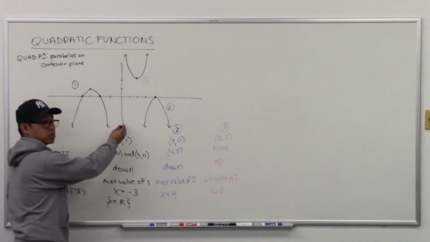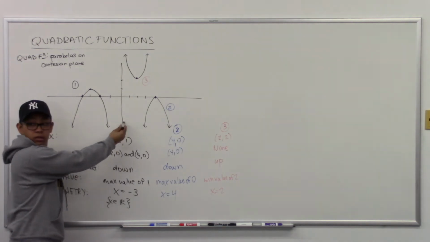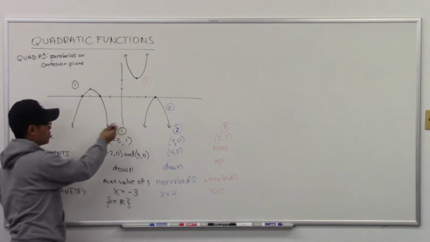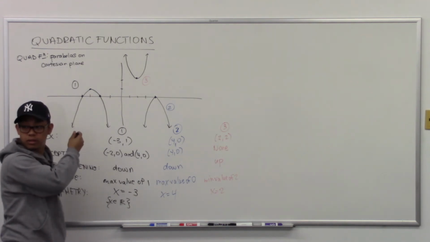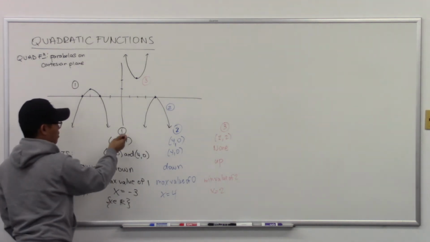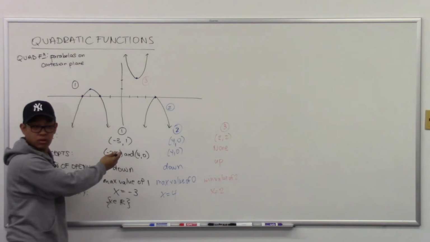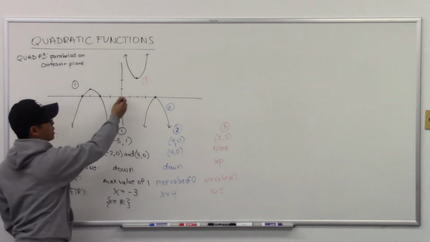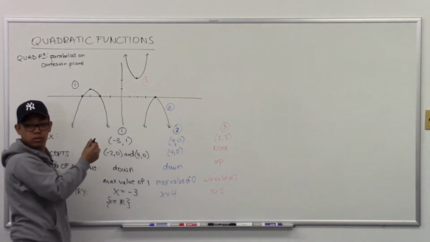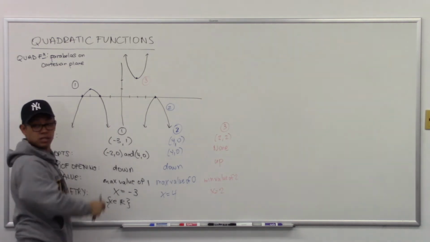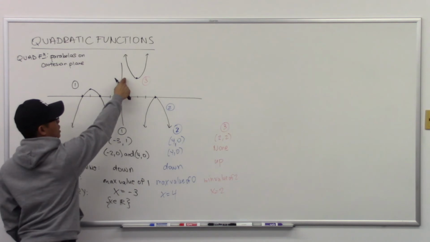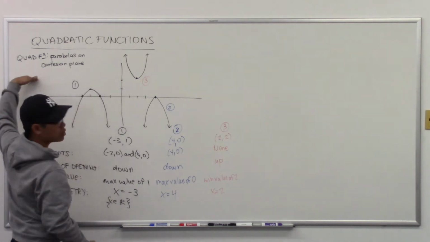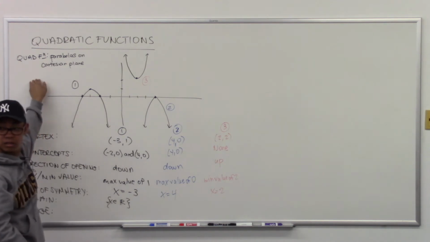Down here, would I be able to look out and see the function? Yes. If I'm down here, would I be able to look out and see the function? Yeah, because it'd still be here, right? If I'm here, would I be able to see the function? Yes. If I'm here, would I be able to see the function? No, because you can only look out the window here and you wouldn't see any. Does that make sense?